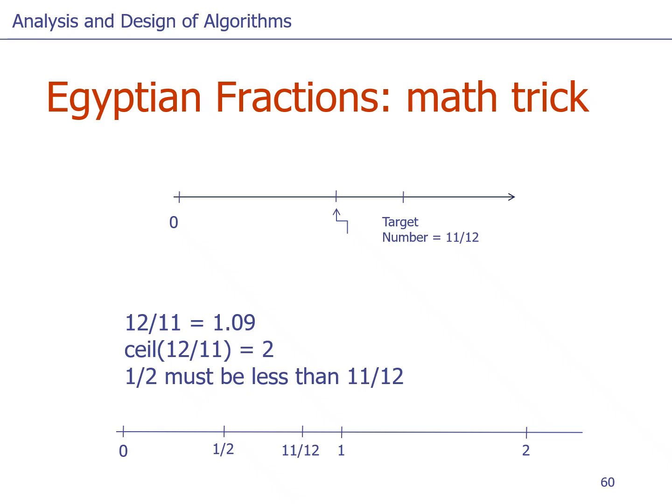Now, I know that by now you're probably rolling your eyes, wondering how would you know that? Well, it's actually related to number theory. When you divide a big number by a small number, and you take the ceiling of that, and you take 1 over the ceiling of that, that must be less than the initial fraction you start with. So this is actually how we will get a systematic way of generating fractions that are Egyptian, 1 over something, and that are below or less than my target.